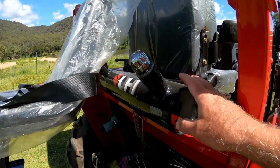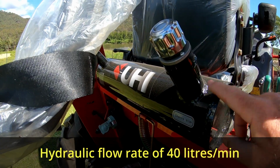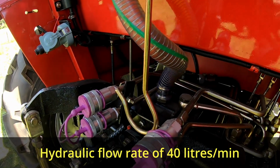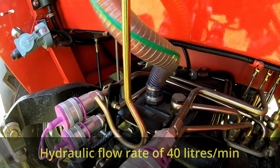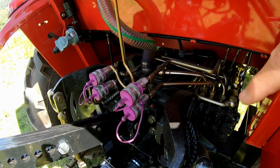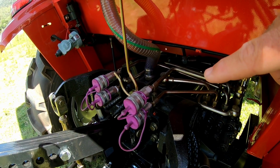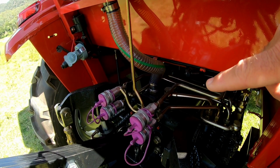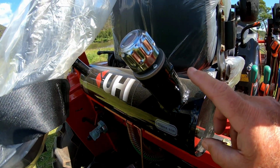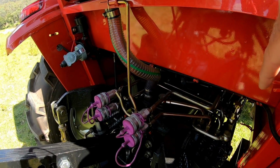So on the back we have this little tank that's been bolted to this bar, and this is basically just for the hydraulic oil that runs down into a separate hose. Originally some of the designs, apparently, used a common oil for the gearbox oil as well as the hydraulic oil, but the engineers have now designed something different: a standalone hydraulic oil tank. So this just has hydraulic oil and just powers hydraulic implements separately.